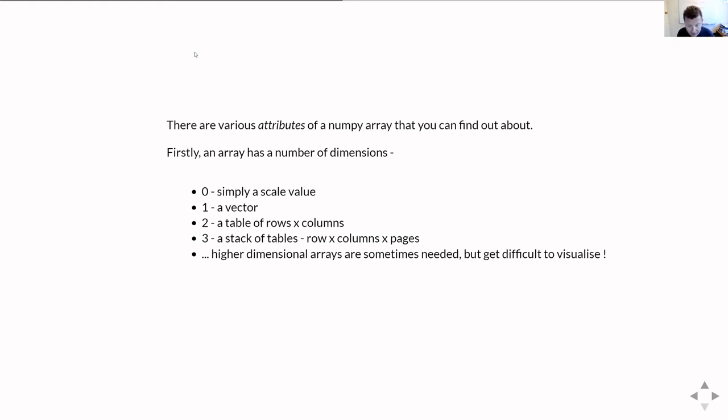If you have dimensions of three, you get a stack of pages. And that goes as a stack of two-dimensional arrays. It goes as a stack which is rows by columns by pages, meaning the two-dimensional tables. And you can have higher dimensional arrays, but they get increasingly difficult to actually visualize. So normally you want to be a little bit careful before you start making five or six-dimensional arrays that you really do need that. The number of dimensions you get is just from the ndim attribute. Just do any array.ndim and it tells you the number of dimensions.